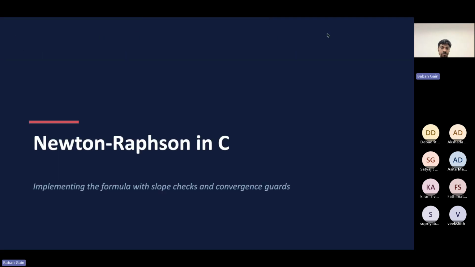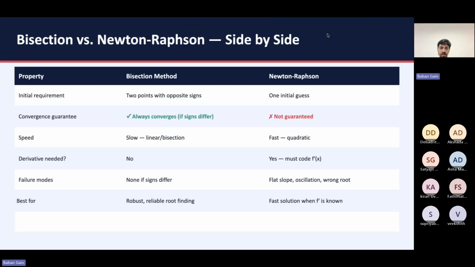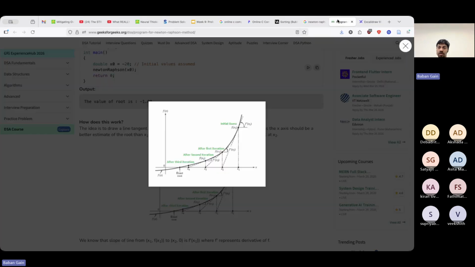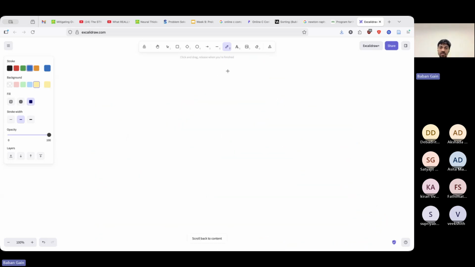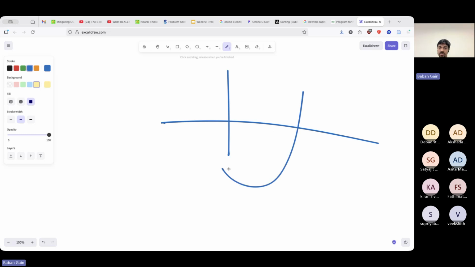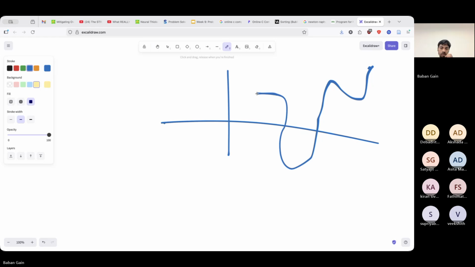But there are some disadvantages of this method as well. In the case of bisection, if you see a point like this and a point like this, you can guarantee that there will be a zero, right? Even if the curve is like this, it is not necessarily a single root.